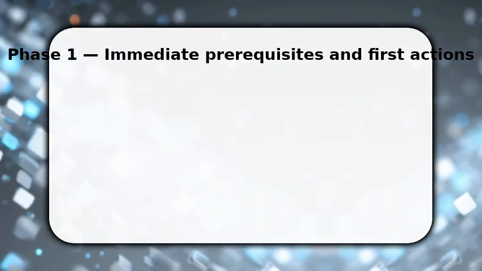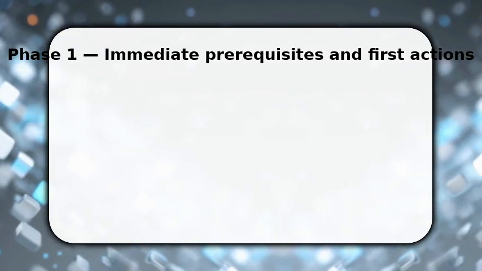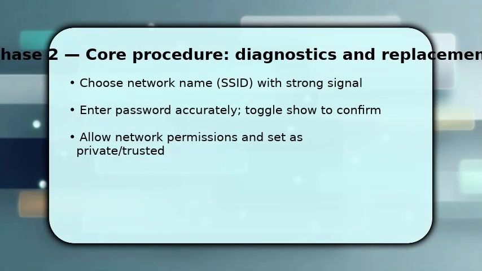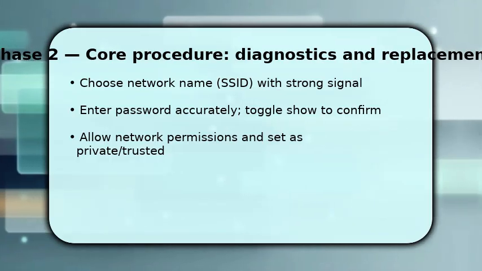At this stage, you aren't connecting yet. Simply prepare the interface. This lets you see signal strength and network names before choosing the right one. Once you see networks, select the SSID with a strong signal and the correct name. Avoid similarly named hotspots. Click Connect, then type the Wi-Fi password.